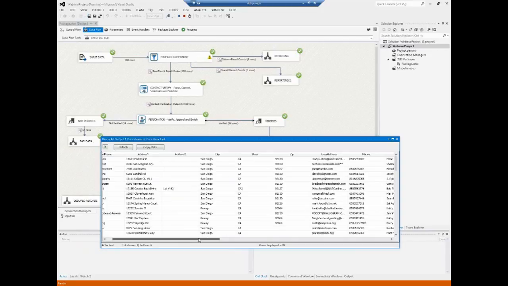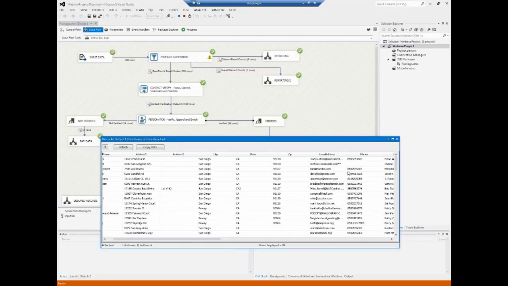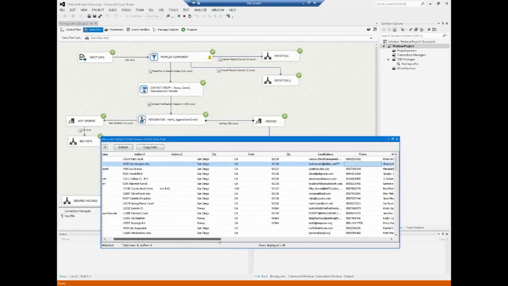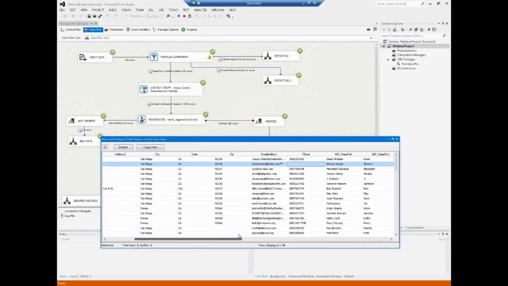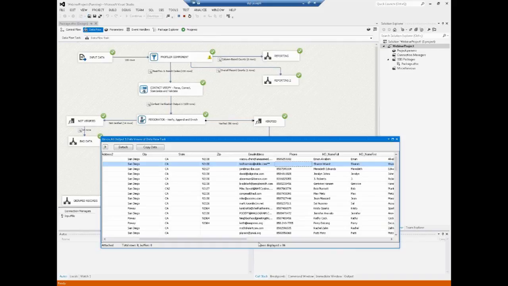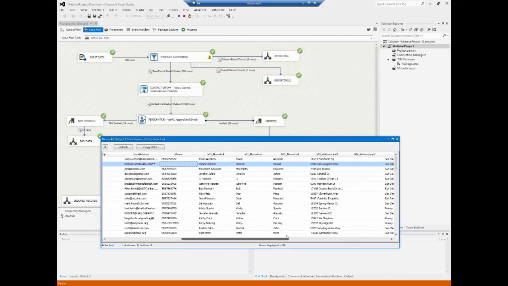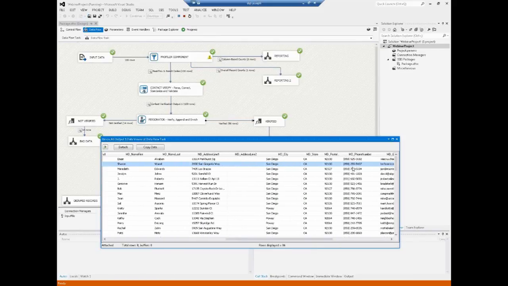So again, you've got verified information for me, but at the same time, it can also do appends, right? If we look here at our original phone number, for example, that was missing, if we scroll over to the right and take a look at the phone number now, you'll see that I now have a phone number. It got appended through the PersonAider component.